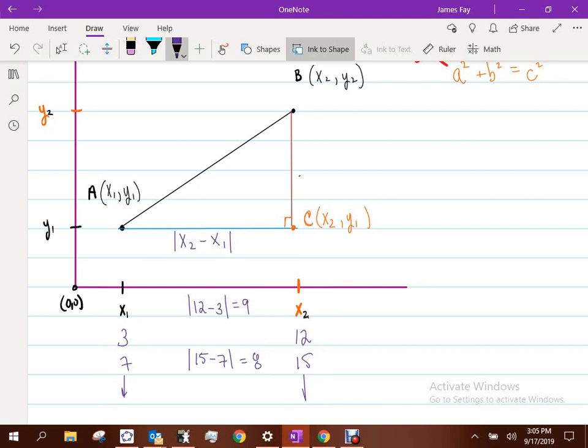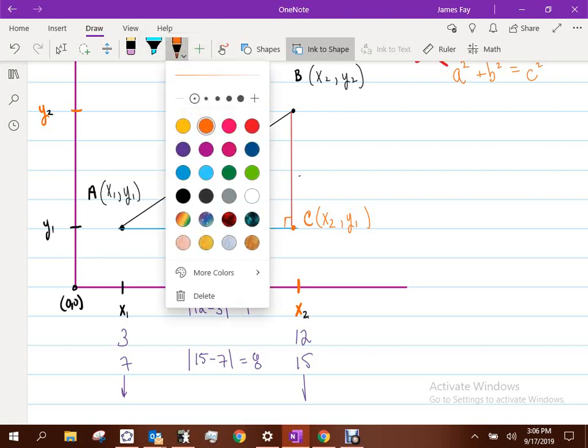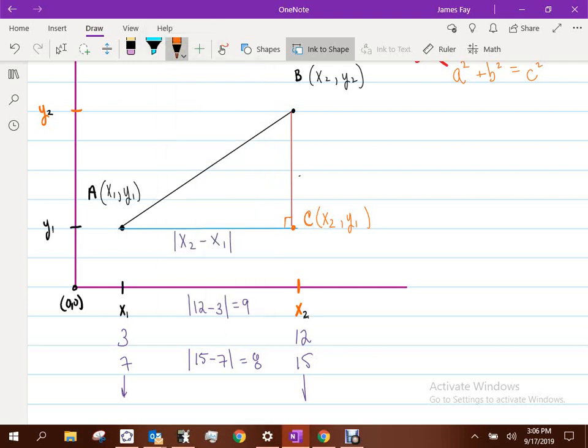The reason absolute value is always needed for distance is that we notice the length of that leg, and lengths or distances have to be positive, so you have to put absolute value bars. What about finding this red distance? So I'm looking at that red distance, that vertical leg, okay?